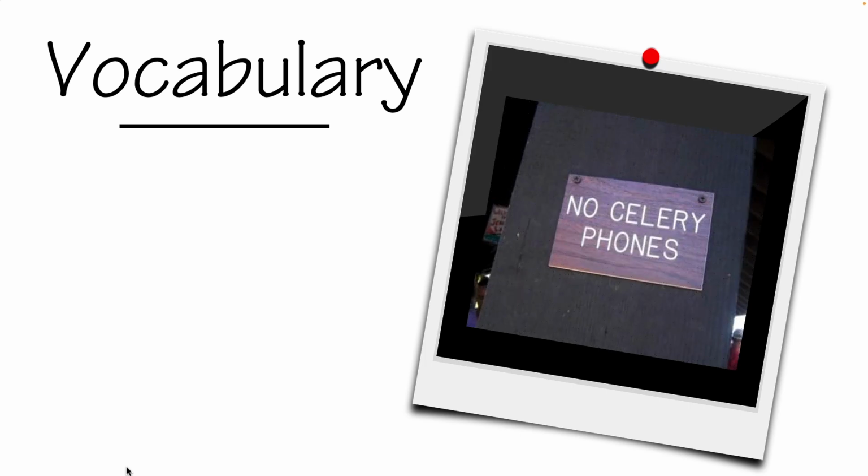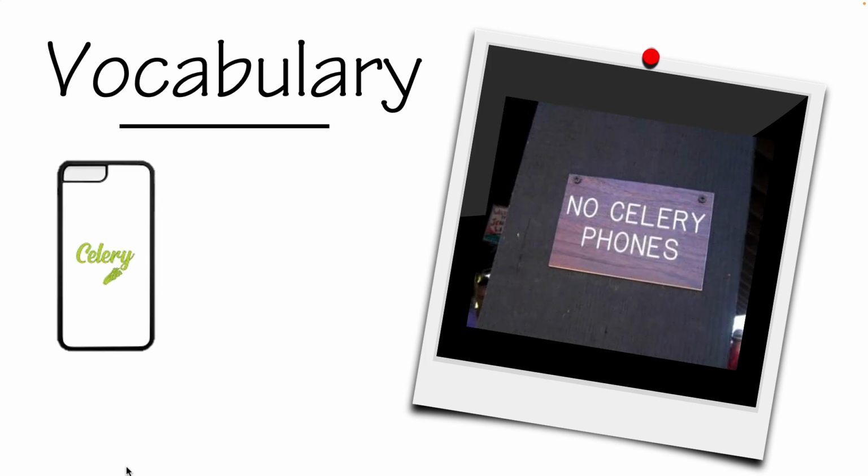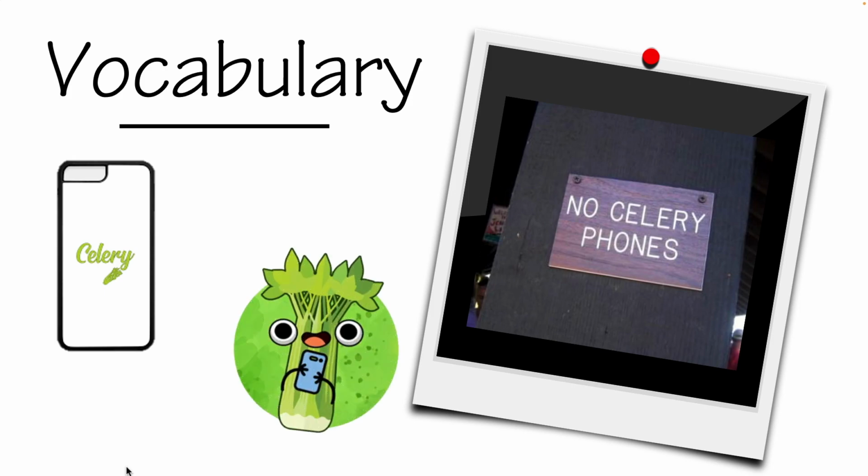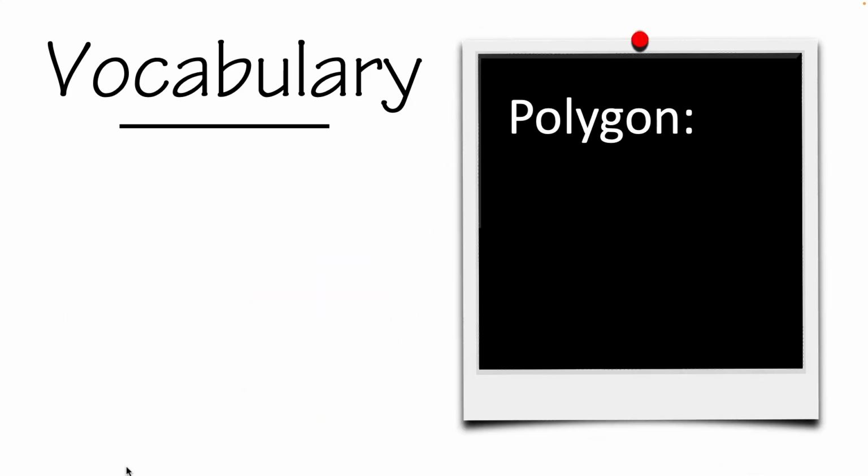they were saying. All right, no celery phones. Does that mean literally like you can't have celery on a phone? Or does that mean like cell phones can't be with celery? I have no idea. But anyway, again, it's important to know the vocabulary so that we're on the same page.